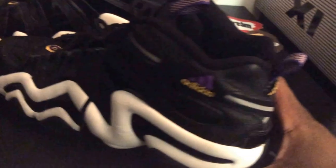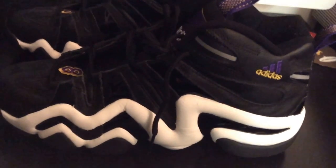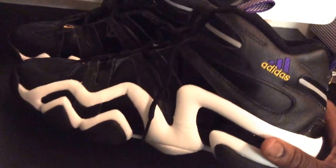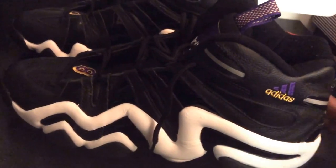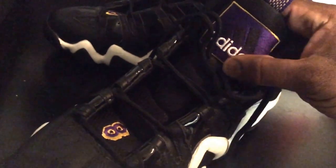This was Adidas' first big-time basketball signing - I know they had Patrick Ewing in the 80s, but I think Kobe was probably their biggest signing so they went all out with this shoe and did a good job. On the back you got the Adidas symbol and a pull tab. These are Lakers colors - you see a little purple and gold - but I like that it's not overwhelming. I'm not a Lakers fan, I just like Kobe's shoes, and the personalization works without overdoing it.